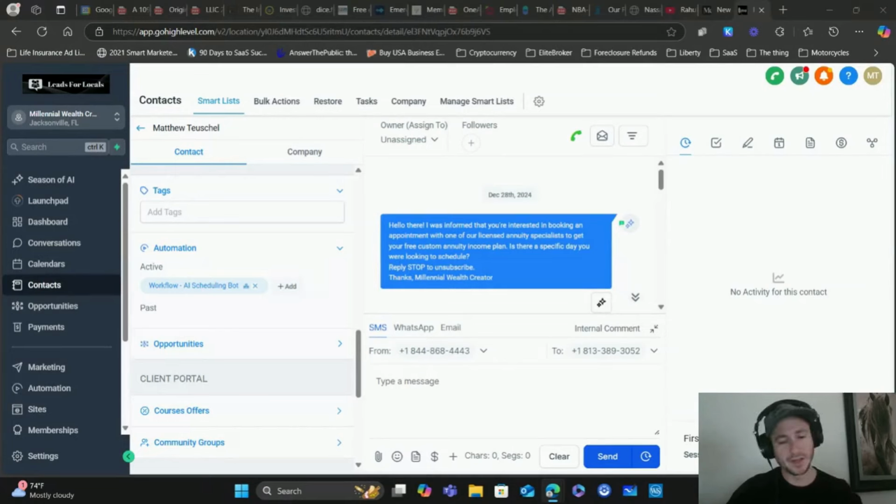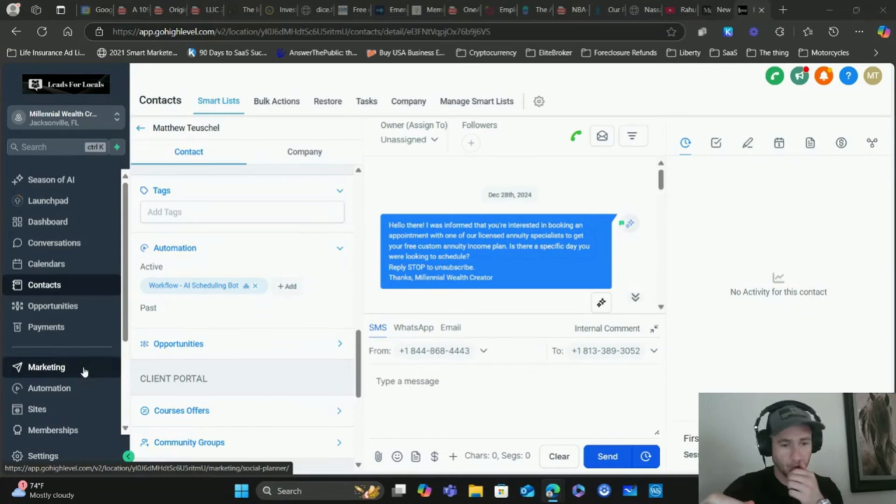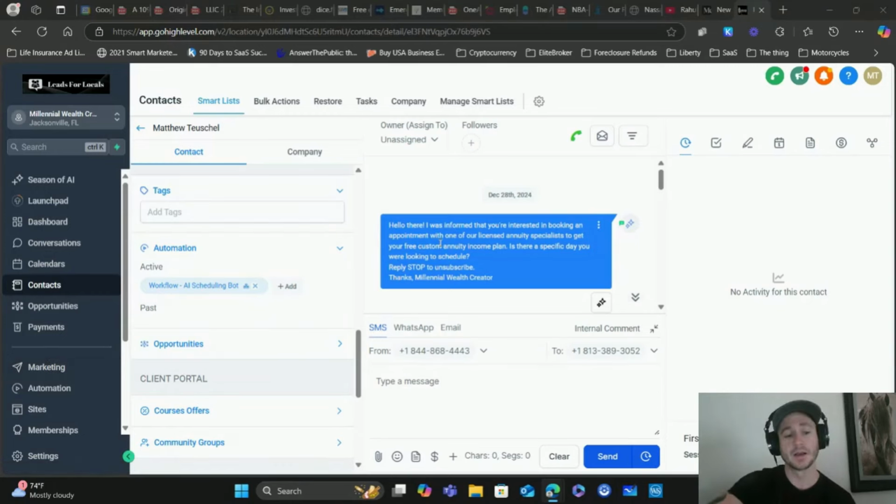All right, guys. Man, I'll tell you, it's fun testing these things out. What happened was I ended up hitting the message limit. If we go back to the automation for the conversation AI chatbot that's booking the appointment, High Level has you set a limit to the number of messages that can be sent, between 5 and 25. I think I maxed out my 25 messages. So I had to delete my contact profile, recreate it, and re-add myself to the workflow. Once I did that, it worked fine.